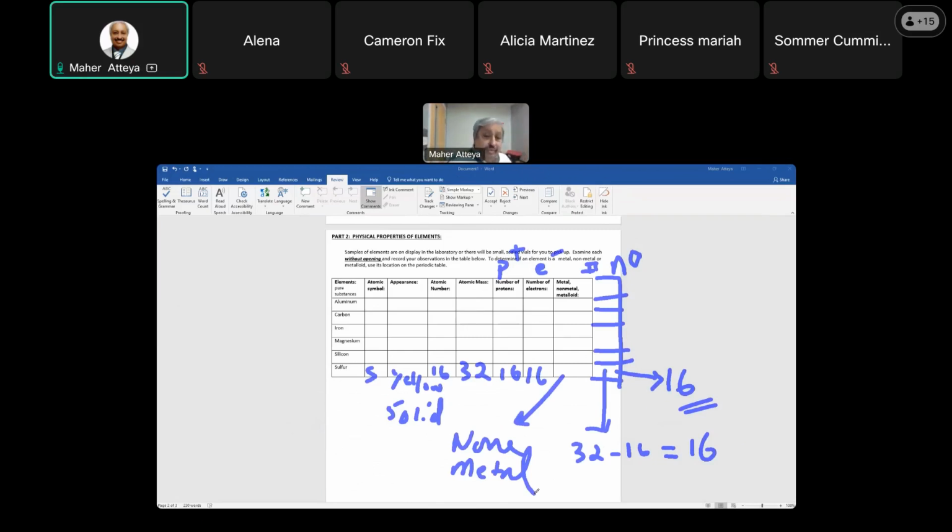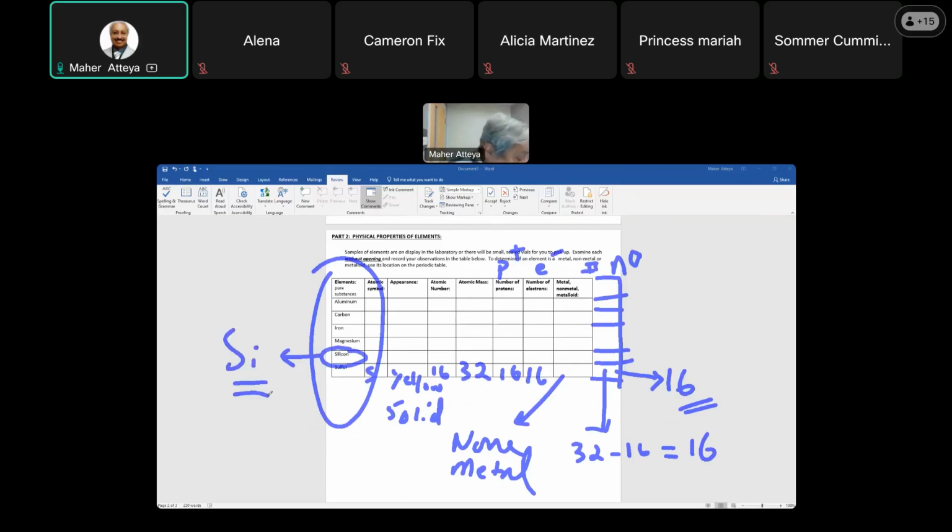Which one of those can you tell me is a metalloid? Because we know the metal, non-metal. So you have a stair there. You look at this, there is a stair that starts and goes like this all the way down. You have seven elements that are metalloids. Which one of those in your exercise, bar 2, is a metalloid? Which one? Aluminum? No. Come on, guys. Look at the periodic table and tell me. Silicon, correct? Si.